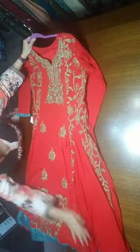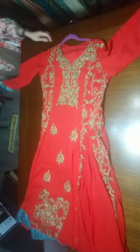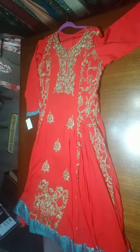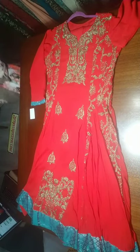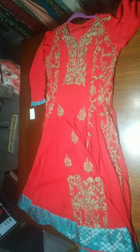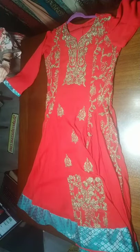All right. I'm going to show you a red color. Beautiful red color. The size is large 42, guys. All the gowns are three-piece, fully embroidered, wedding wear, party wear gowns. They all are 50 to 60% off. The regular price is 130, 140. Today the special price is $65, guys. My number is 678-427-8239. This is the backside, guys.